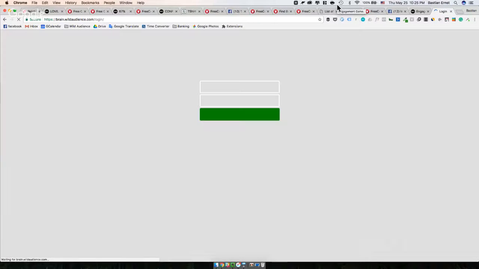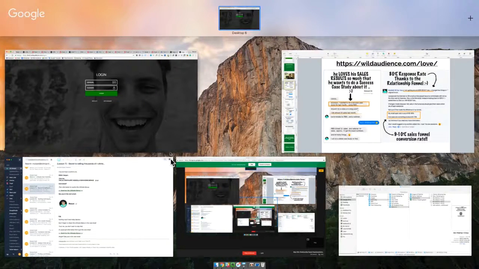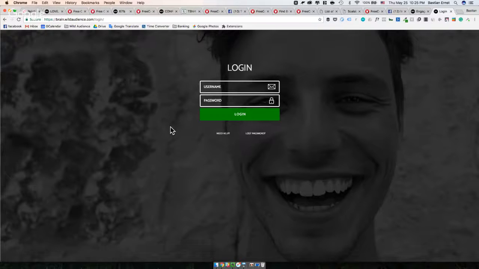So basically, I will log in, I hope. And no, it doesn't. Great. One second. Yeah, so I'm going to log in, show you guys how it looks, and tell you guys what you get, and then that's it. Okay, cool.